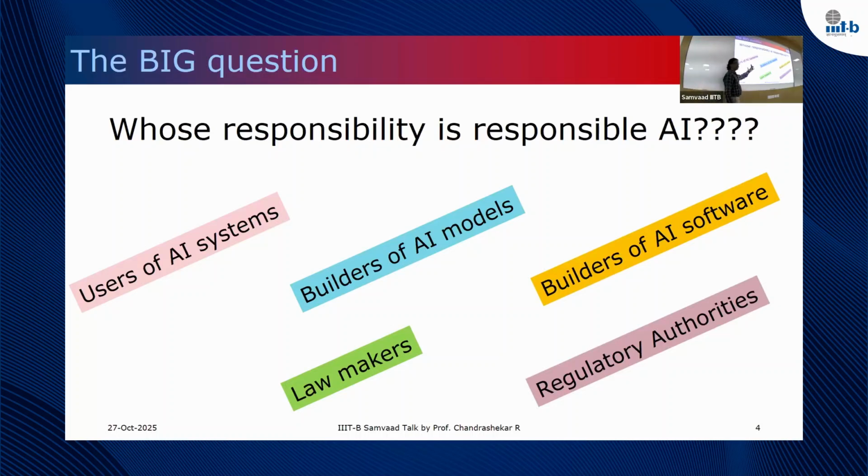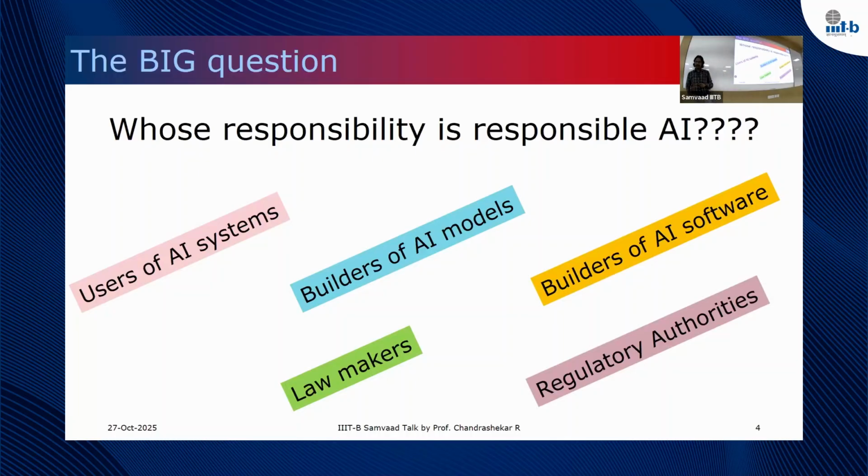Of course, the builders of the AI models themselves have to be responsible, which means that they don't incorporate anything in the model which is not supposed to be there, and which is possibly subject to exploitation in any way by the users of the AI systems. So to me, we can even put a degree of rating on where is the highest level of responsibility, but we'll just say that yes, definitely builders of AI models need to be responsible.